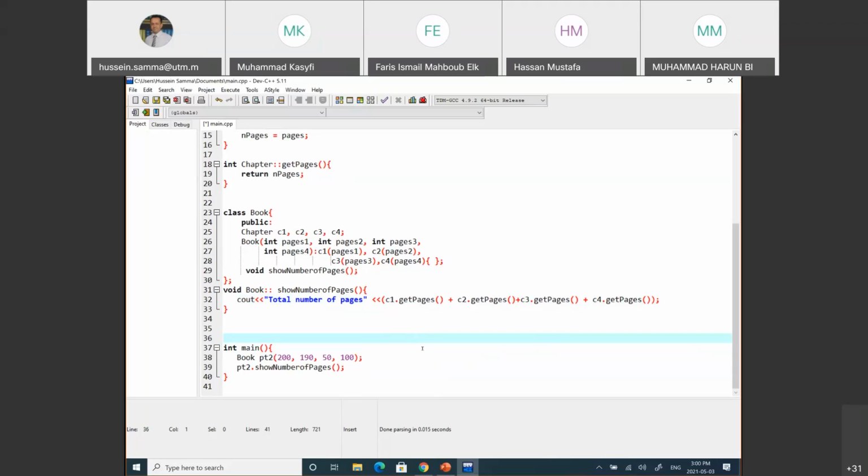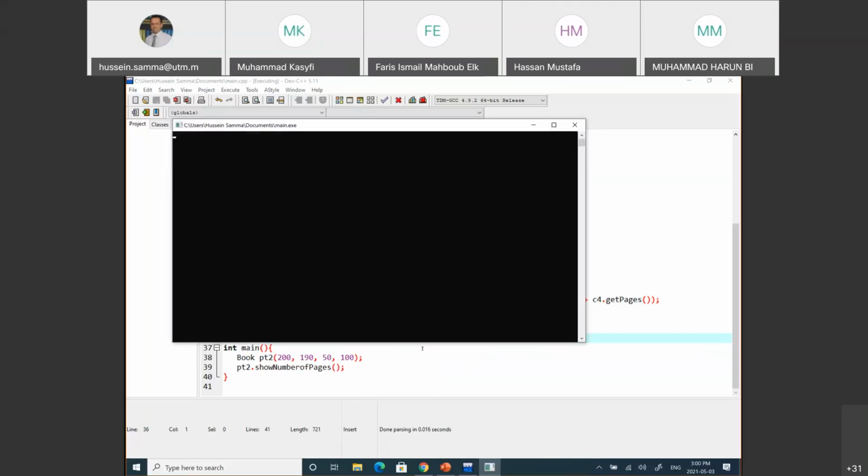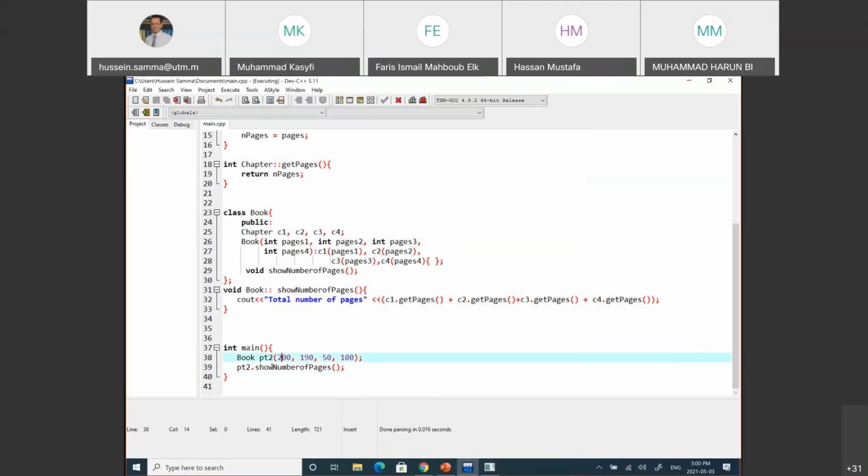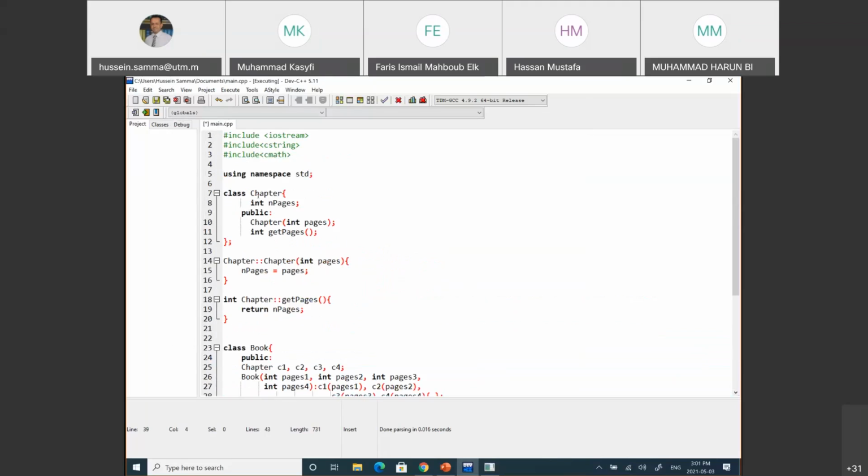We'll try to execute. All right, so no errors here. So what you'll see, the number of pages, because here I'm initializing. I'm creating a book first. So you see, it's just one statement. No need to create chapters. I'm not creating any chapters.